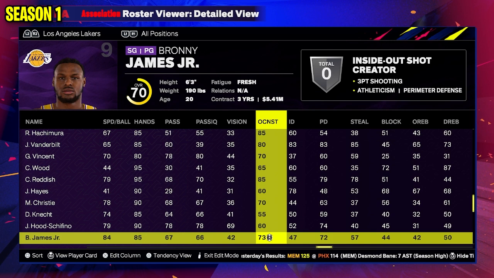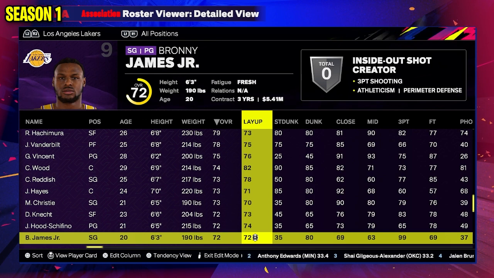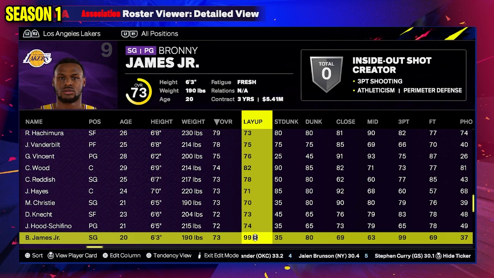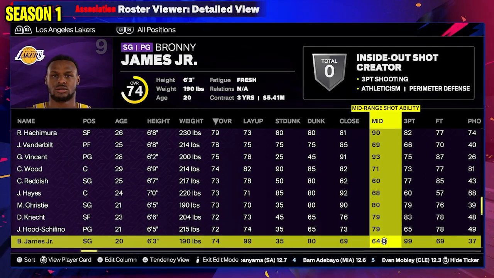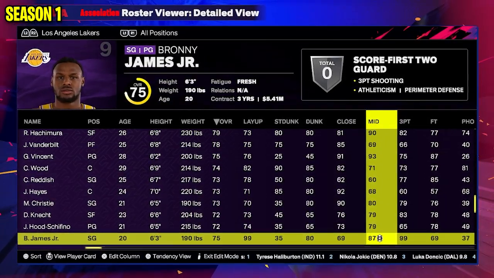Then we're going to use 33 points to upgrade his offensive consistency to 99, because that seems to have worked. He's already up to a 72 overall. We have 55 points left, so we're going to max his layup from a 68 to a 99. That brings him up to a 73, and then with the remaining 24, we're going to put his mid-range from a 63 all the way up to an 87, and that brings him up to a 75 overall now.